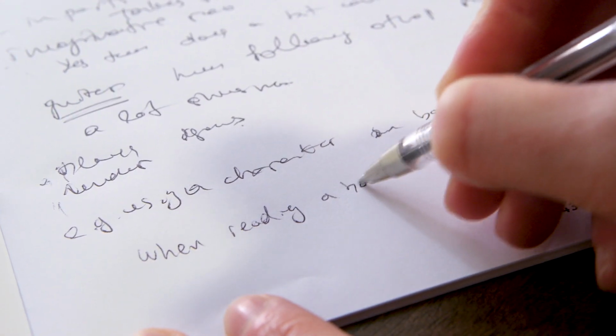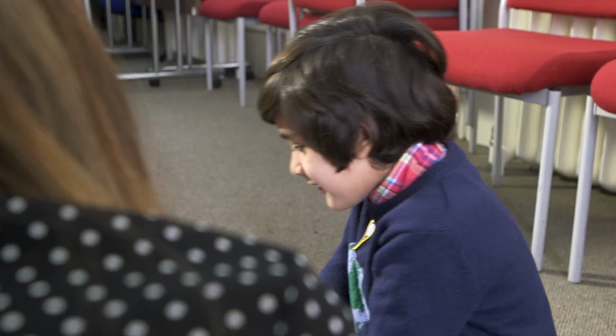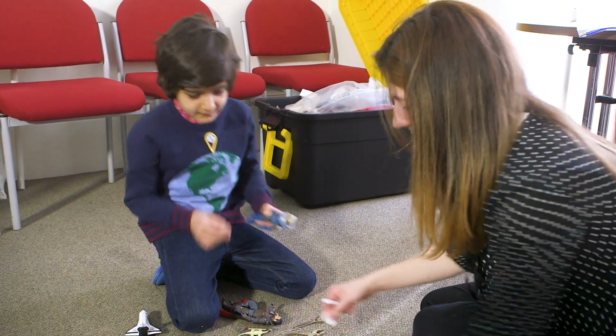So what are we actually going to do? Well, we're working with 10 schools and we're going to look at any child that has low scores on the Early Years Foundation Stage Profile, and we're going to do some more in-depth assessments with them. These aren't very complicated, but they involve things like talking to the teacher, observing the child in class, having a chat with their parents about their development, and doing a play-based assessment with that child.